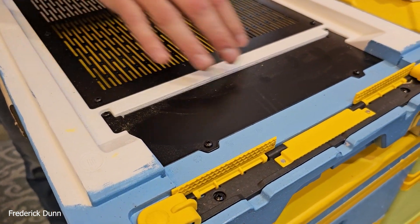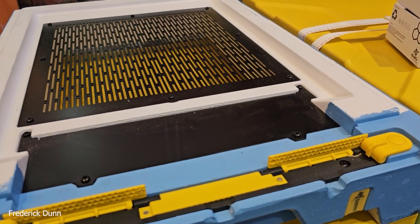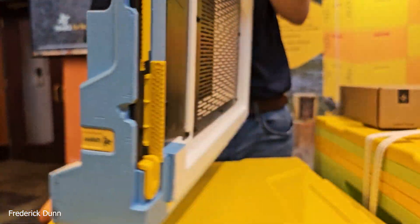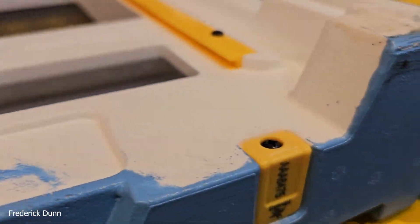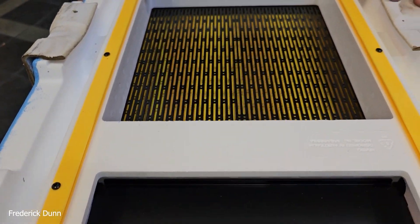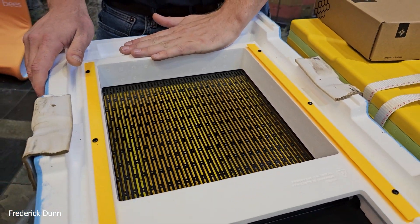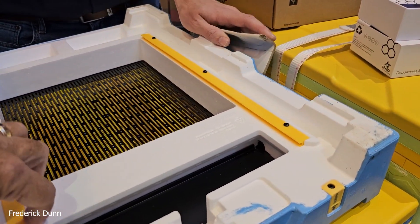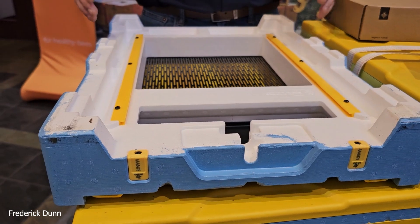This is what we call a blanking plate. What we have here is a pollen collection system — this is where your pollen draft goes. There's also a screened bottom board and varroa tracks. These hold a piece of corrugated plastic that people insert for blocking wind drafts in winter or for taking sticky board counts in summer. The kit will come with a corflute slide — it's a piece of corrugated plastic, much like a political sign.